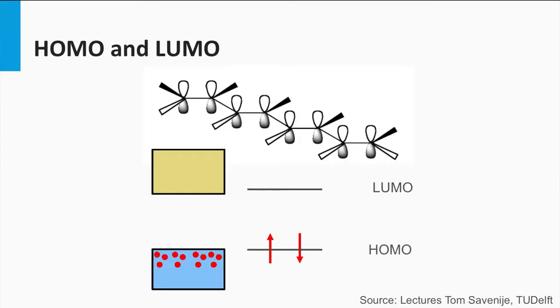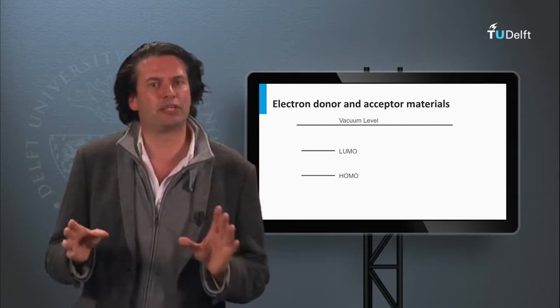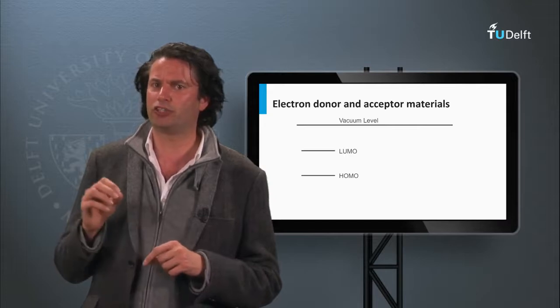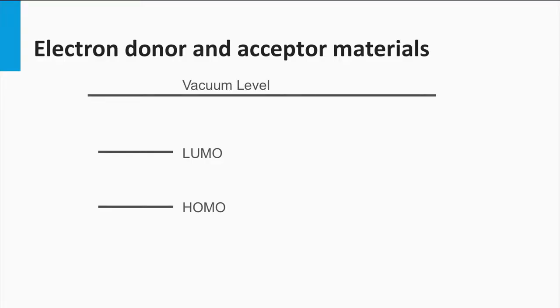As the conjugated molecules are getting longer, the HOMO and LUMO will broaden and act like a kind of valence and conduction band. The energy difference between the HOMO and the LUMO can be considered as the bandgap of the polymer material. To discuss whether an organic material is p-type or n-type, we have to discuss one concept which I did not discuss so far, the vacuum level. The vacuum level refers to the energy of a free stationary electron that is outside of any material, or in other words, in a vacuum.